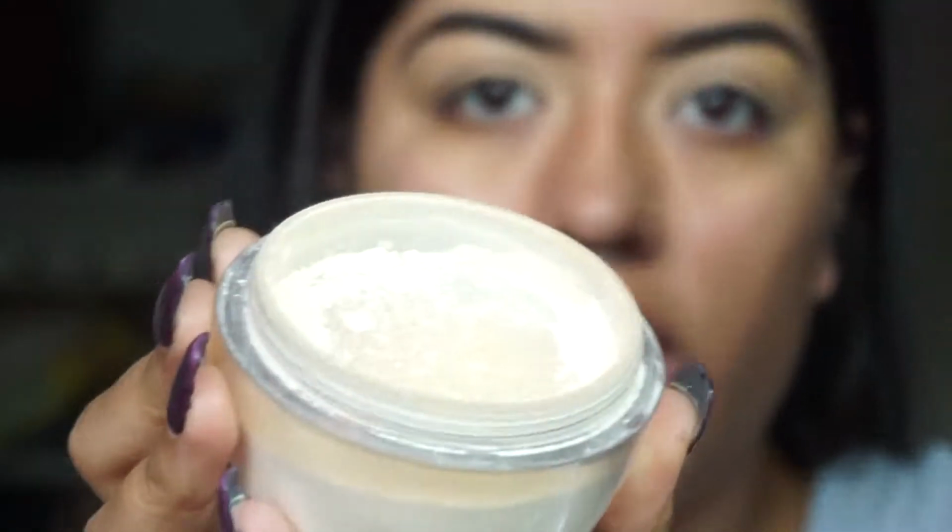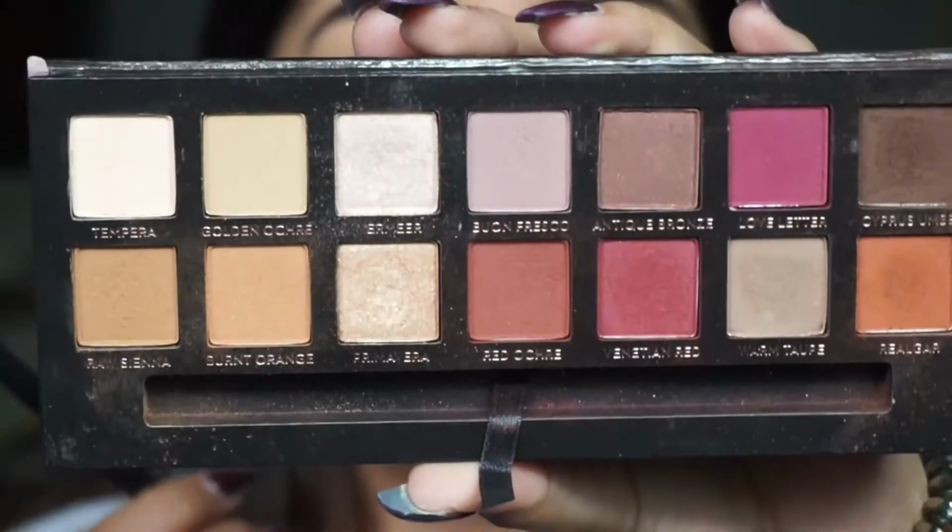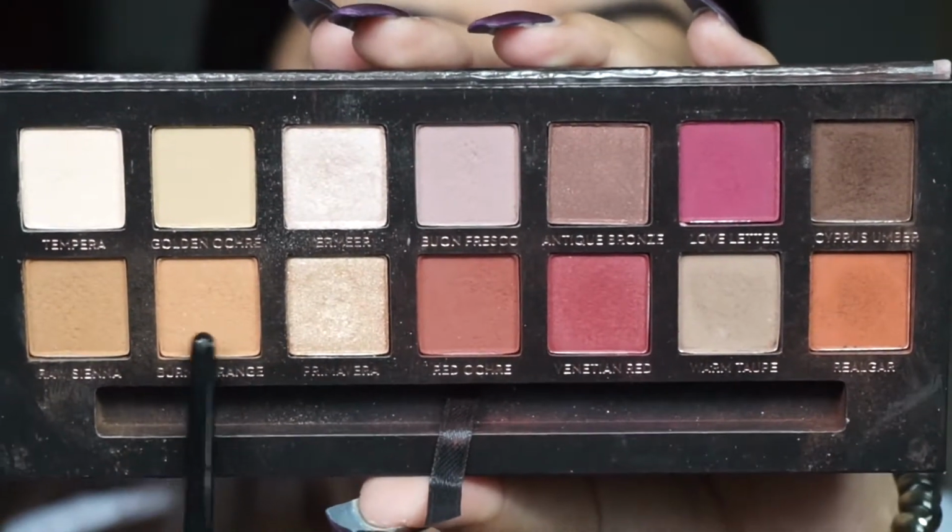Alright, so first thing I did was do my brows off camera, and then I primed my eyelids with the Shape Tape concealer and some powder just to set the concealer in place. And then I took my Modern Renaissance palette and I took burnt orange and a fluffy brush, and I just ran that through my crease.